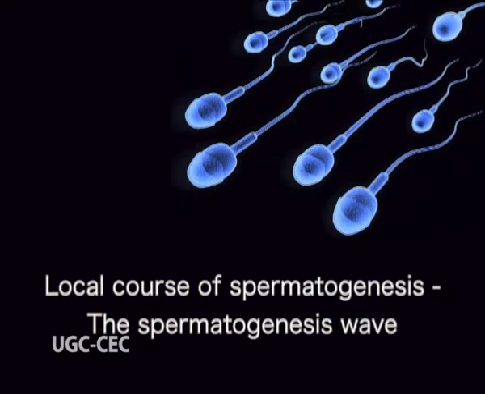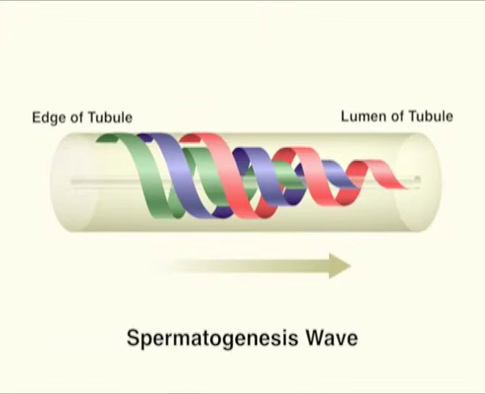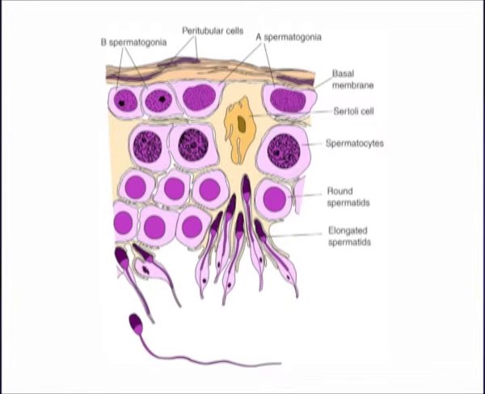Local course of spermatogenesis. As in the diagram, the spermatogenesis wave moves in spirals like a corkscrew towards the inner part of the lumen. Outside on the edge of the tubule and at the beginning of the spiral lie the spermatogonia, and at the end of the spiral the fully developed sperm cells are in the lumen. From the diagram, it can be seen that several differing generations can be found in a tubule cross section. As time goes on, the wave of spermatogenesis is shifted towards the right in order to newly begin the process again.